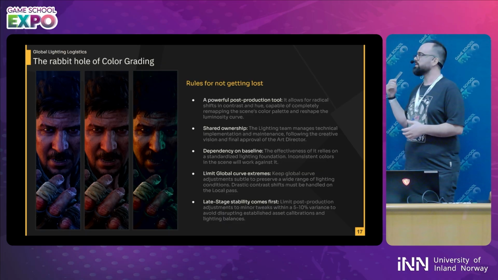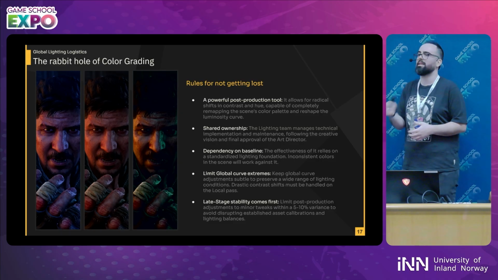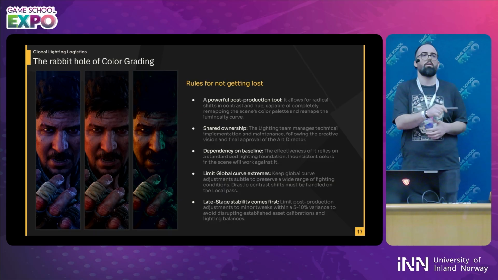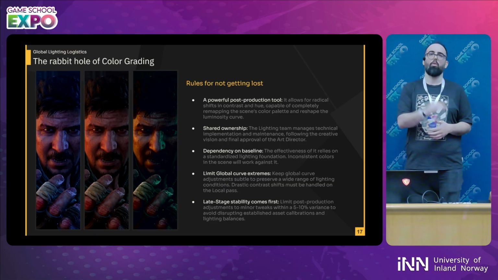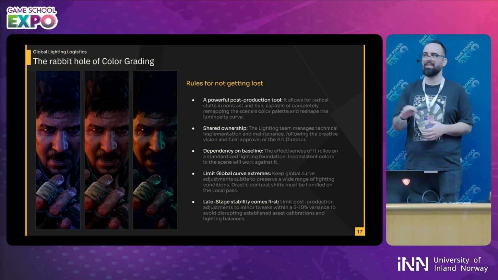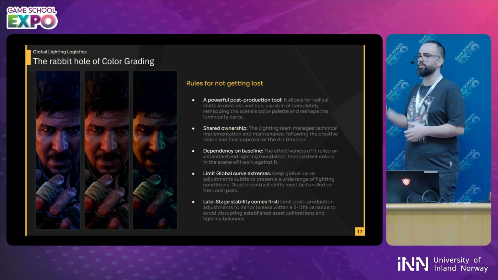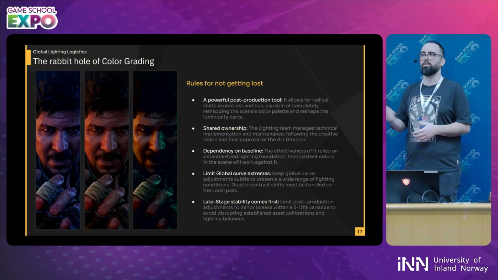You cannot change the darks and brights of your whole project at late production and expect that every local location will work. That never happens. You're bound to break something. So global color grading changes should be contained, let's say, to colors. And please do local changes if you need to change your luminosity curve.